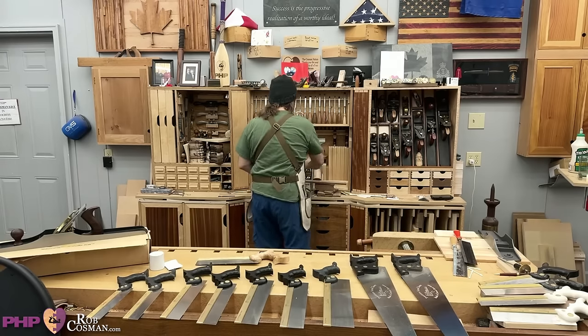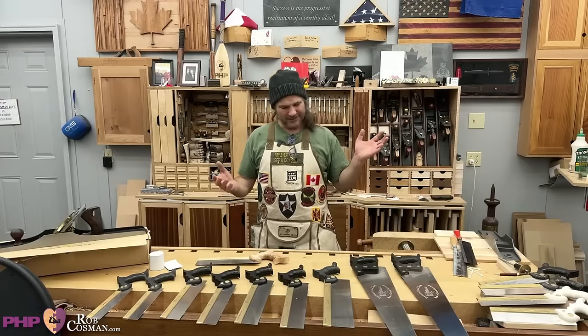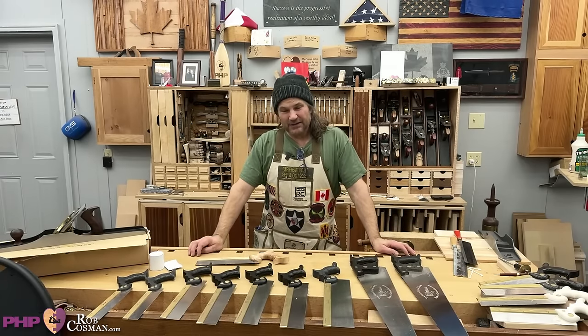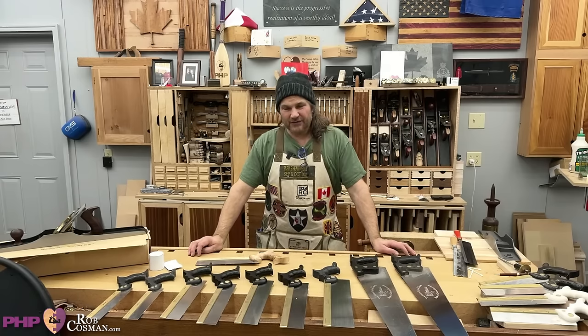So I would probably replace those two planes. You might be able to do something with your Stanley number 7. They were notoriously out of flat, and that's a big task to try to flatten something that large. But get yourself a 5.5.